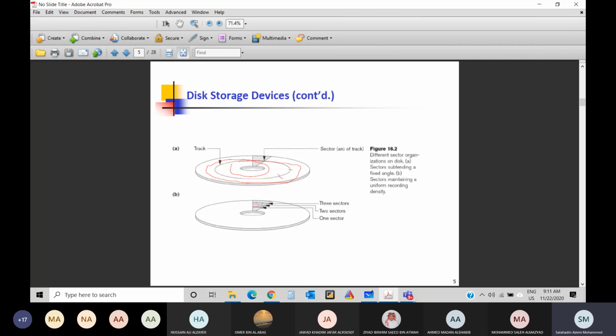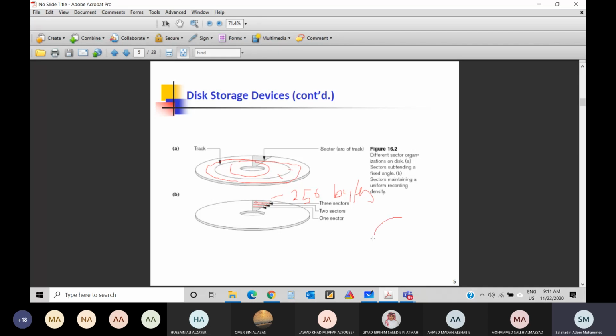Now, in fact, if you look at this CD, I can show you this is one sector of one of the tracks. This is another 2 sectors of the next track. This track has 3 sectors in it. I don't know whether it's clear for you. You can see the sectors in it. Now, each sector can store up to 256 bytes.